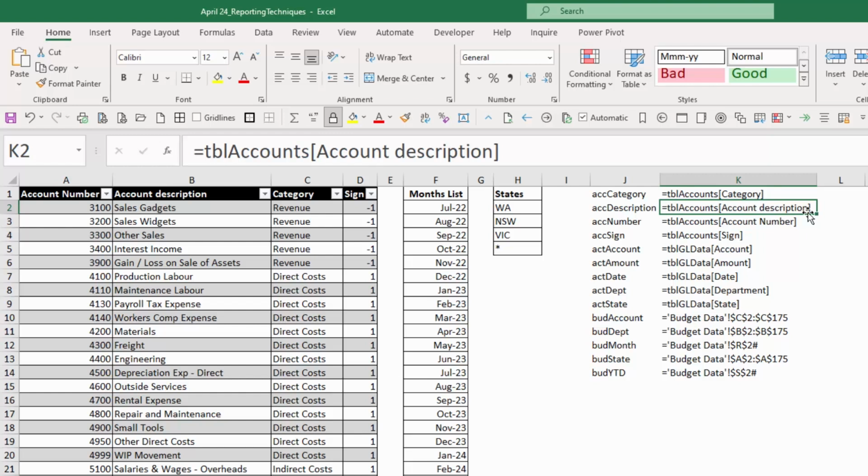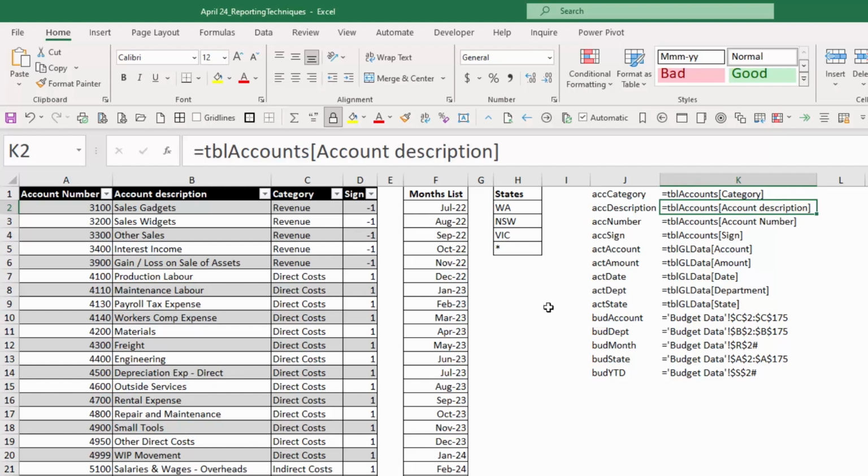If you use this structured reference, you're increasing the length of the formula, basically. By using range names, you still keep the description and it's still descriptive, but it's just a shorter formula that you're creating.